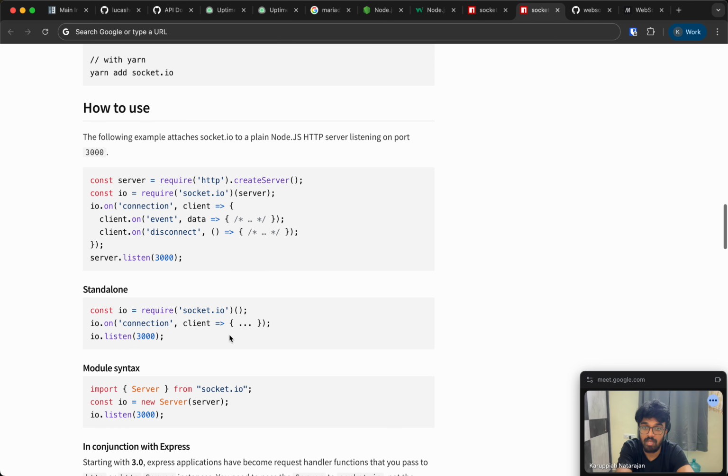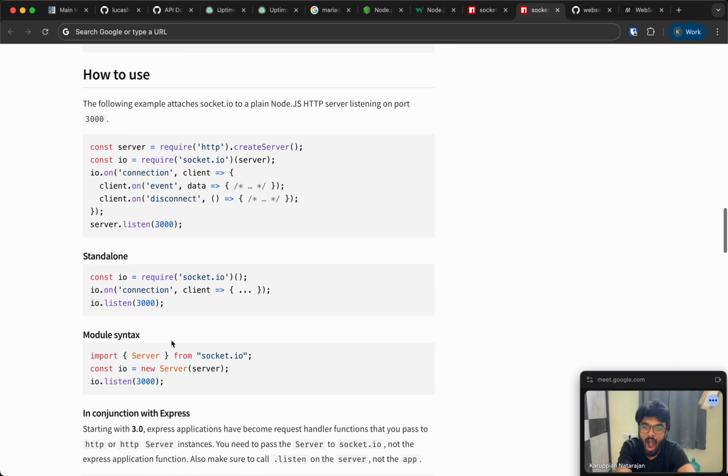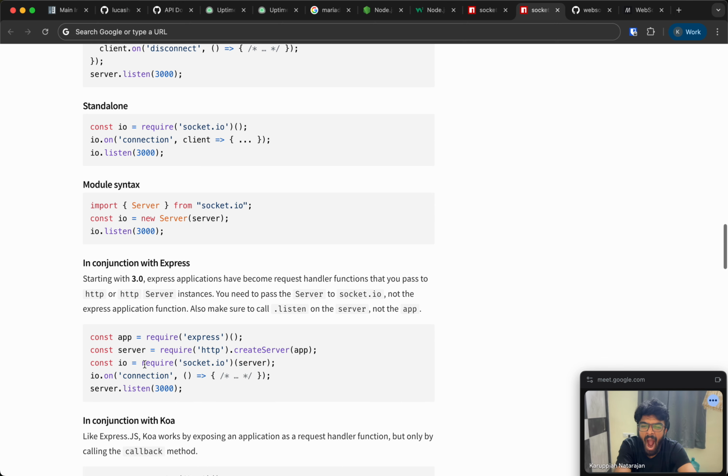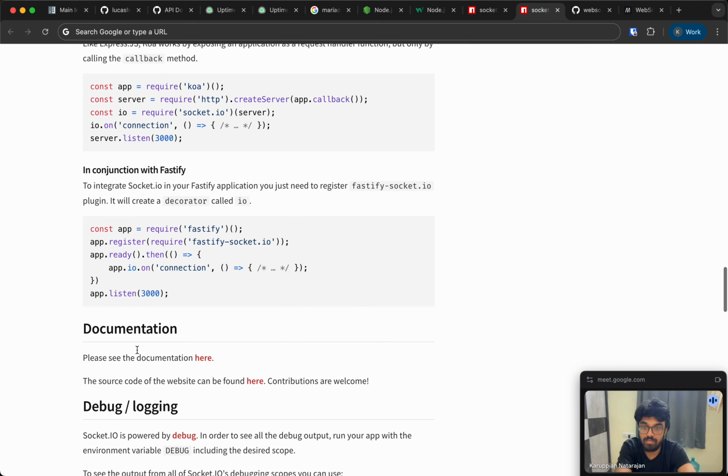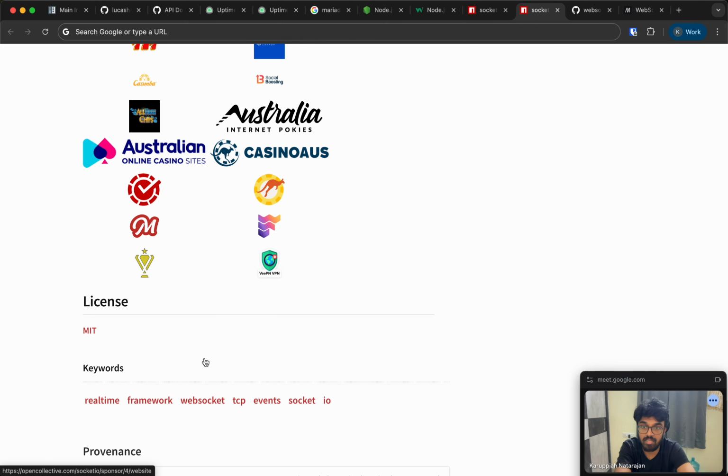Okay, awesome. This is to create a server, and how do you run it as a client is what I'm going to check out.